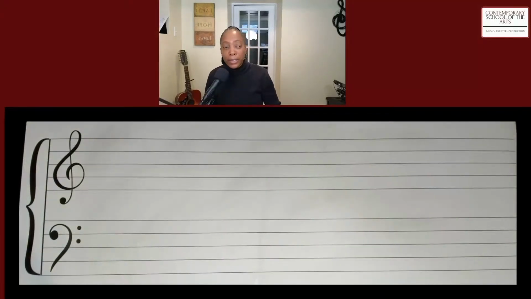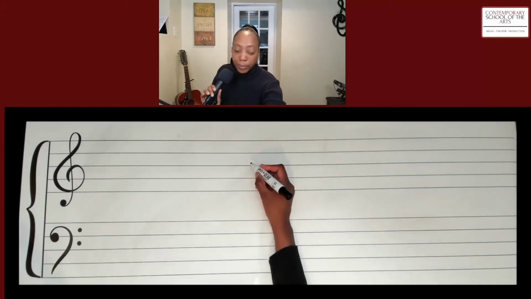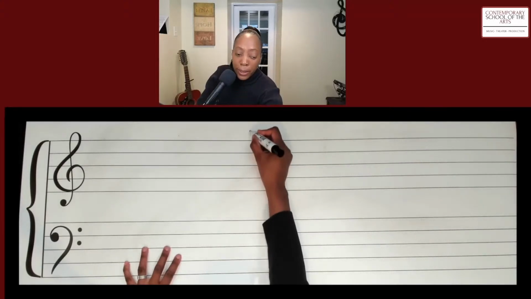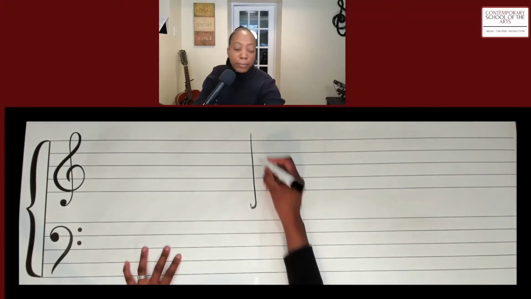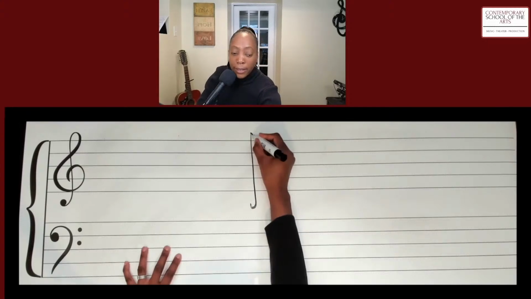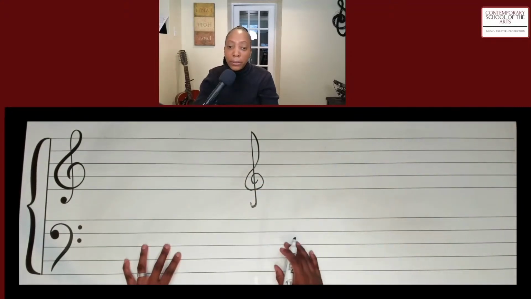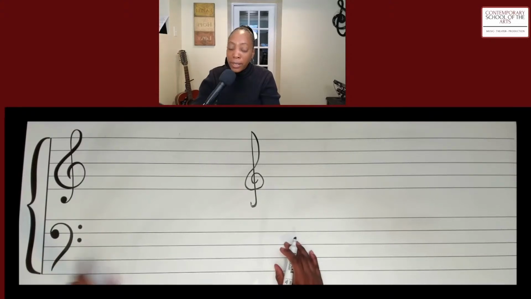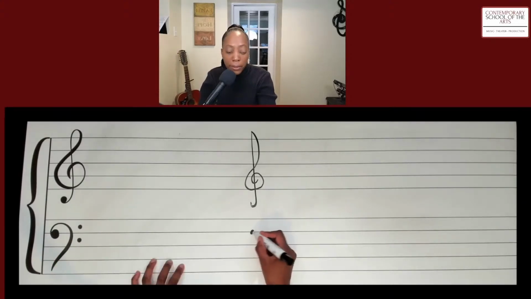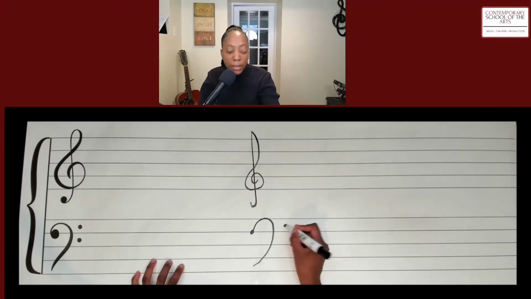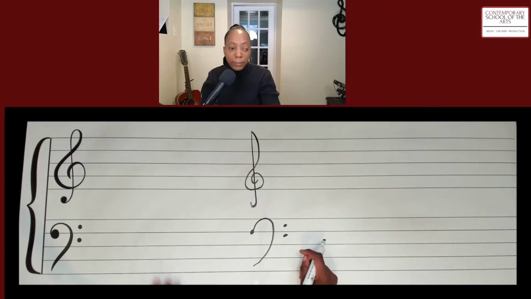You also learned today how to draw a treble clef. You start with your straight line with your little hook. Start back at the top. Bring your line over and give a nice little curve around that second line. And you also learned how to draw the bass clef, starting on the 4th line with your dot, giving your half curve line here, like half a heart, and splitting the 4th line with the 2 dots.